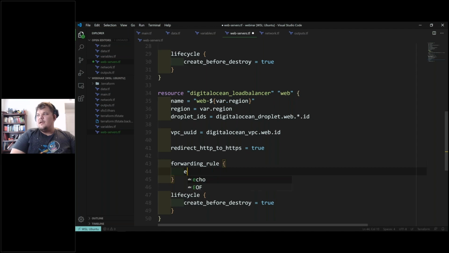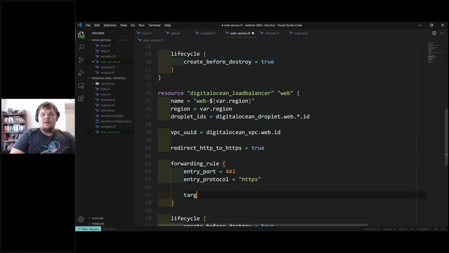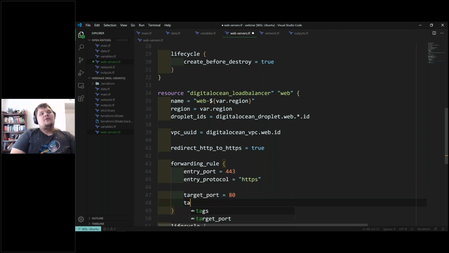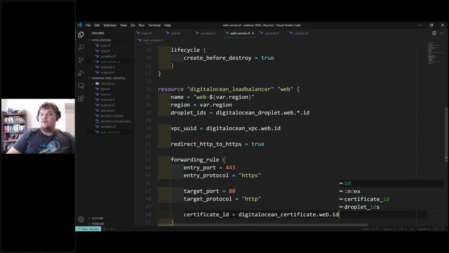We're going to say entry port is equal to 443, entry protocol is equal to HTTPS, and our target port is 80, and our target protocol is equal to HTTP. Then this is where we have one that we don't have yet: certificate ID equals digitalocean_certificate.web.id, which we haven't created yet.